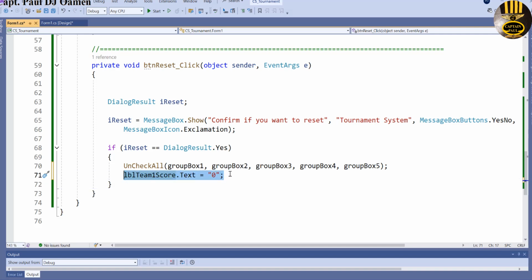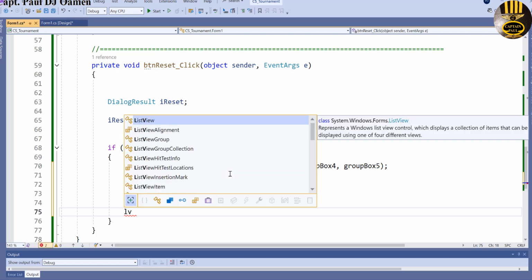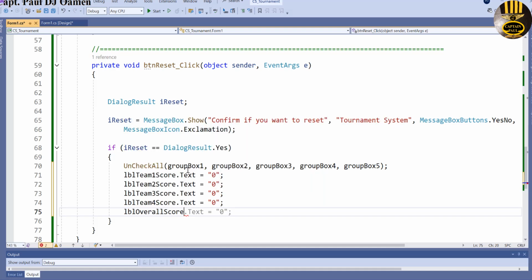So I'm going to copy that and repeat the same thing for number 2, number 3, and number 4. That's good. And what about LBL overall? Yeah, and I set that as well. Okay, so all of that is taken care of.